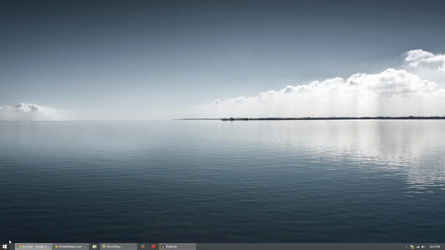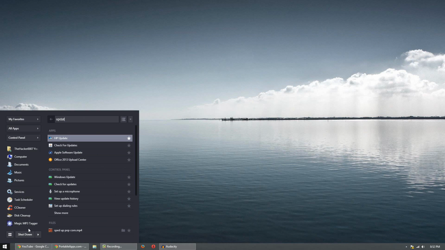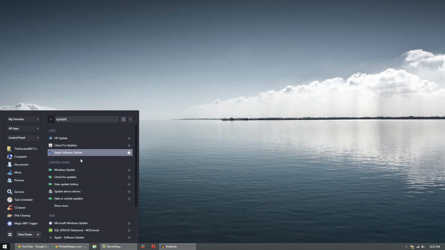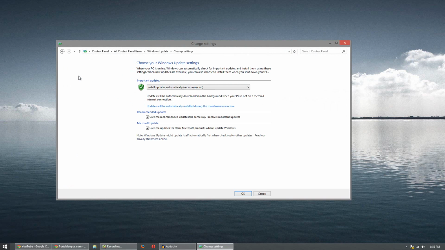One last one before I go, guys, I forgot to mention, is make sure your computer is up to date. Microsoft often releases updates improving stability, fixing bugs, etc. So make sure your computer is up to date. Type in updates on your computer and head over to the Windows Update menu there. What you want to do is go to Change settings, and my suggestion is keeping it on install updates automatically, so you don't have to deal with it. It will just install updates automatically.